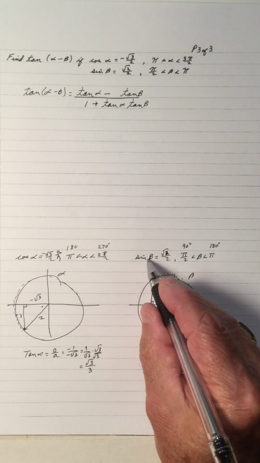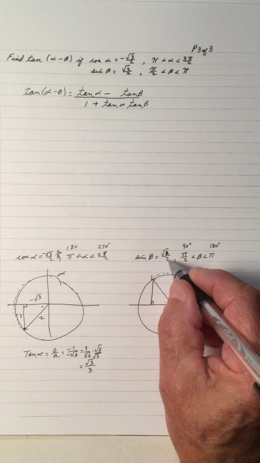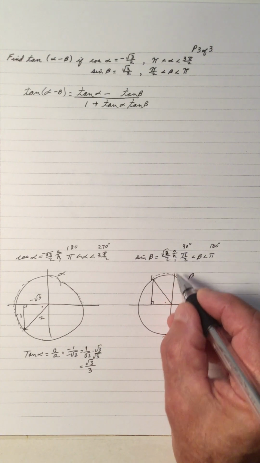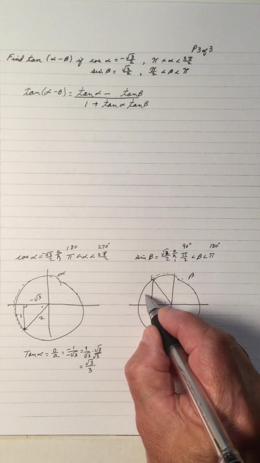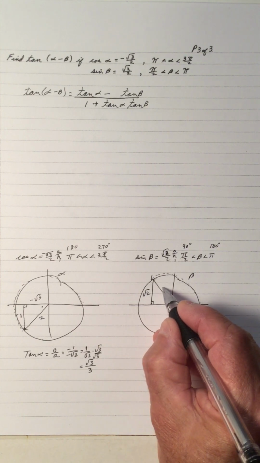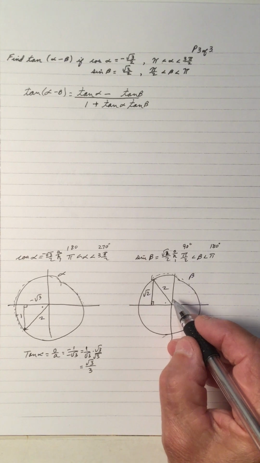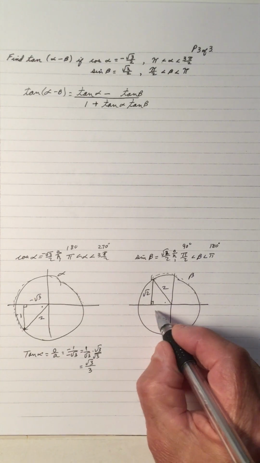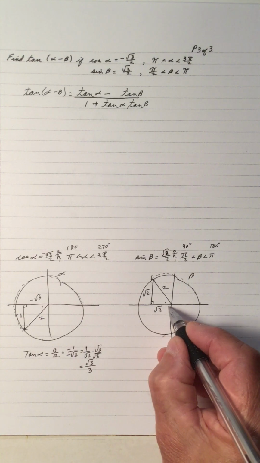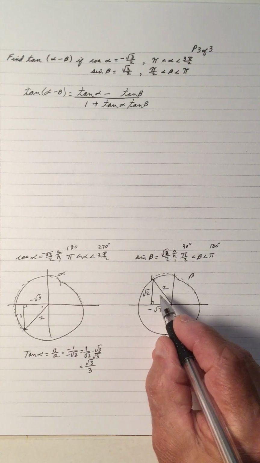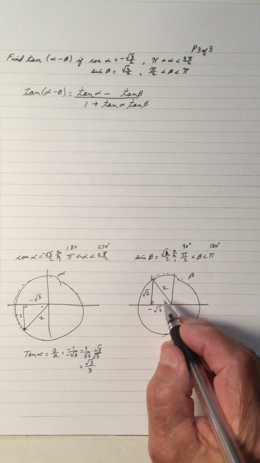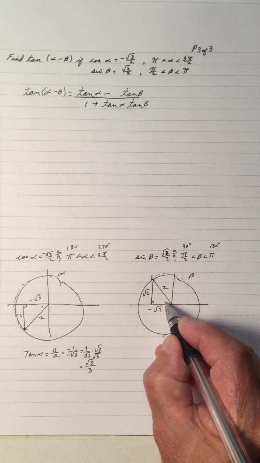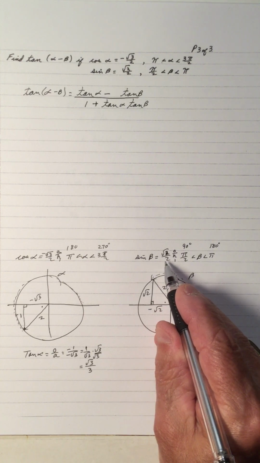Sine is opposite over hypotenuse. In relation to the reference angle, opposite is √2. The hypotenuse is 2. And notice we have again a special right triangle, so this is a √2, but as x is negative here, it's a negative √2. We recognize that √2 over 2 is a 45, so this angle here is a 45, which gives you the √2 over 2.